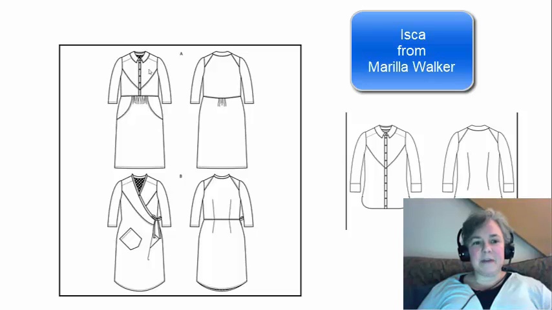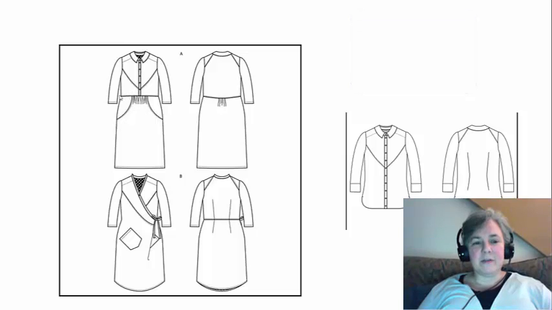And I like the fact that it has some gathers in the front, but not a whole lot. Also, the front waist here is up a little bit higher, so it's very flattering. It's got big pockets, and it's got a little gathers in the back for shaping. So I think that'll look really nice. Plus, this detail, instead of darts, you have this detail here on the front that should look great with corduroy.